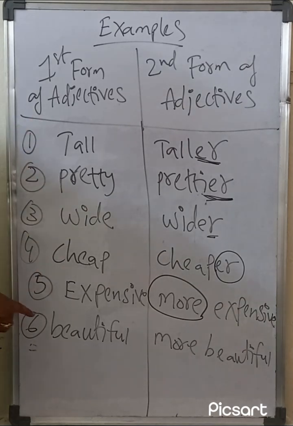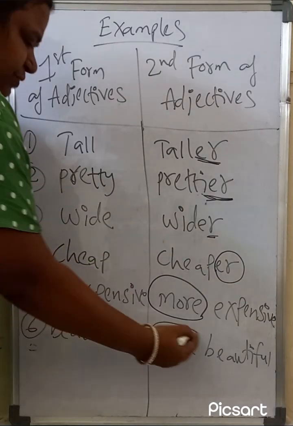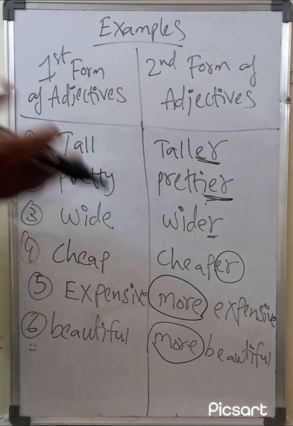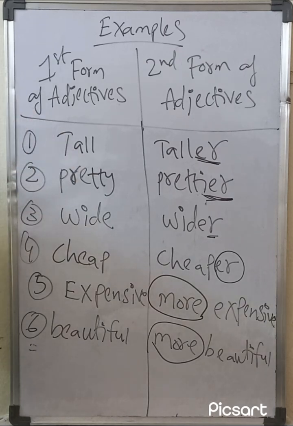And another example here is beautiful. Then we say more beautiful. So we could say Hyderabad is more beautiful than some XYZ city. Is that clear, guys? And here I'll tell you what is the most common mistake people make. So let's get started, guys.